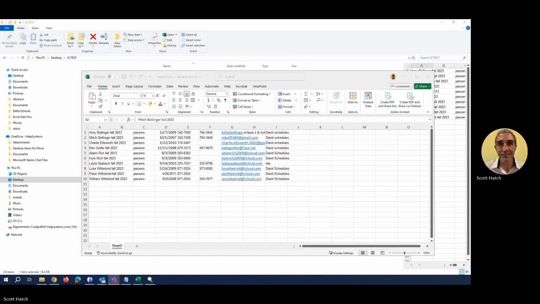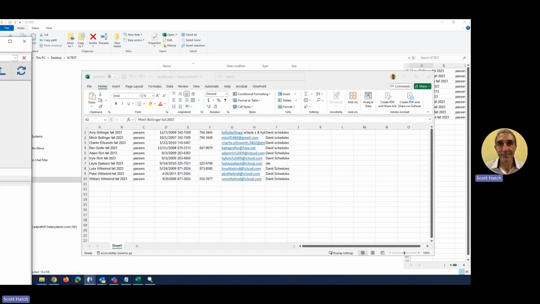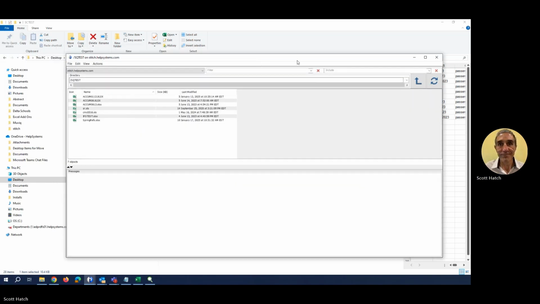PC. I am going to utilize Access Client Solutions to upload that information into the IFS. As you see here, I have Access Client Solutions up. I have a folder here called SQ Test.